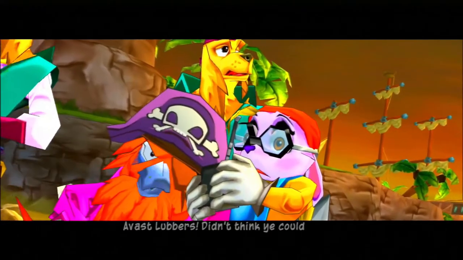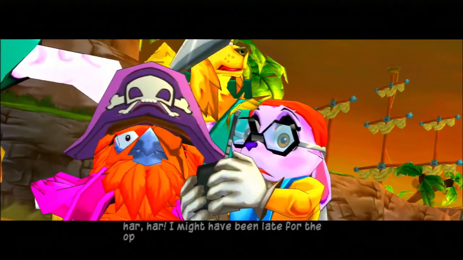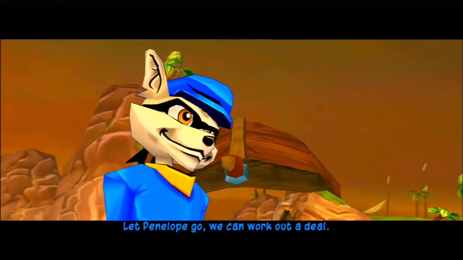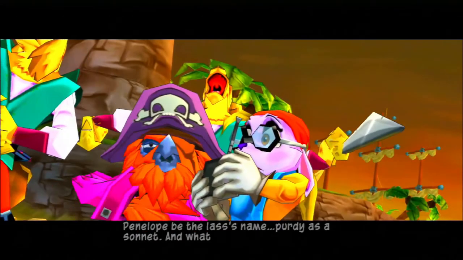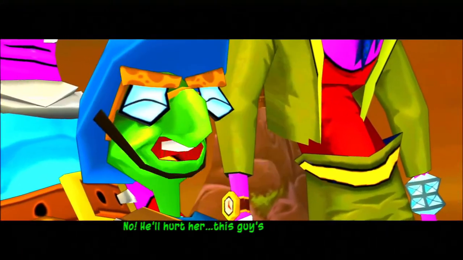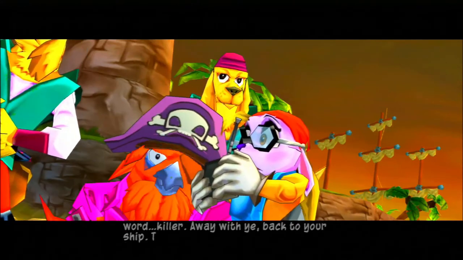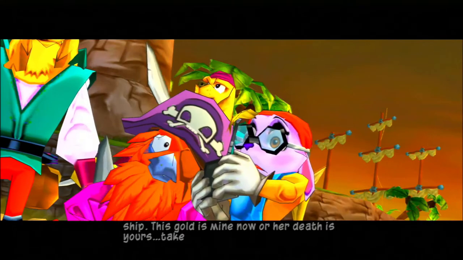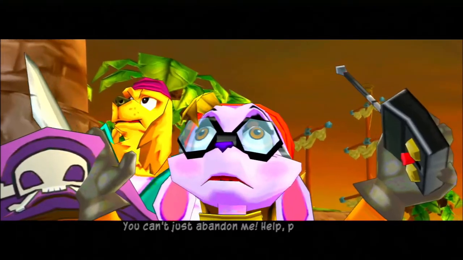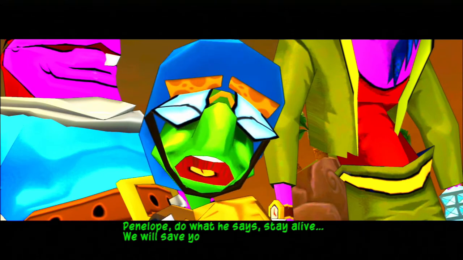Avast, lubber! Didn't think you could steal from the smartest man of the seven seas and not taste the repercussions. Ha ha ha! I might have been late for the opening of the chest, but I'm just on time for the stealing of the gold. Let Penelope go. We can work out a deal. Penelope be the lass's name. Pretty as a sonnet, and what a rich sweet scent from the wench's hair. Let's thump this chump! No, he'll hurt her! This guy's a killer! Away with ye! Back to your ship! This gold is mine now! Her death is yours! Take your choice! Guys, we don't have any options here. Everyone back to the ship. You can't just abandon me! Help! Please! I'm so scared! Penelope, do what he says! Stay alive! We will save you!